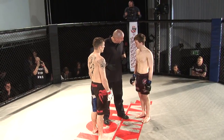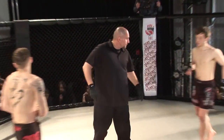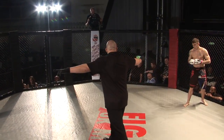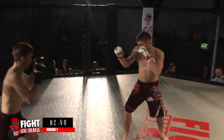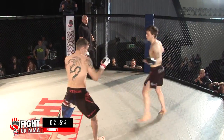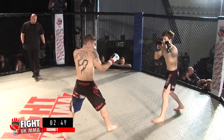Debutants, Dave, both from very good gyms, as we have James Dixon from Lions Gym facing Paul Windsor of UTC, and we've only got to look at the corners of both guys. Great levels of experience for these young fighters to learn from. Yeah, of course. You look at Dixon's corner, likes of Andre Winner there, lots of UFC experience alongside Jim Wallhead. So although amateurs, Ben, these guys should have a good ground in the sport, because those type of coaches don't put their guys in unless they're ready.